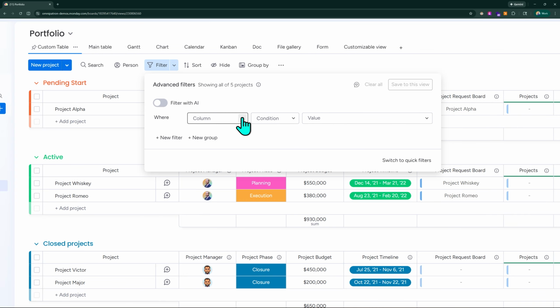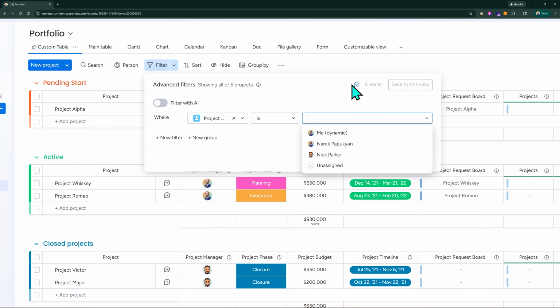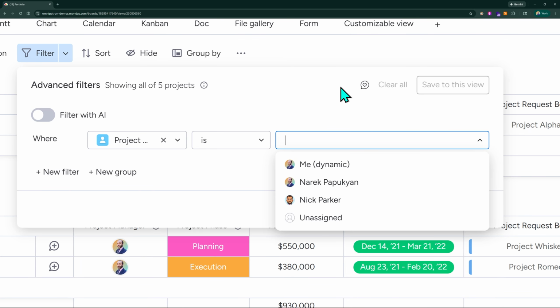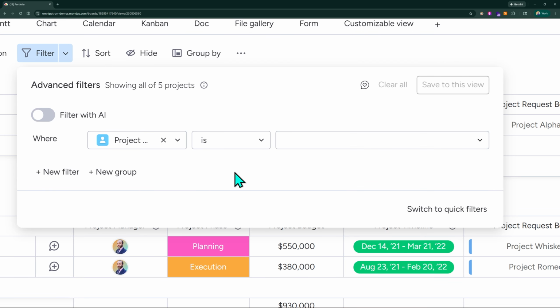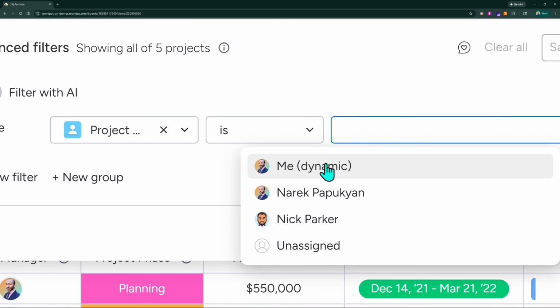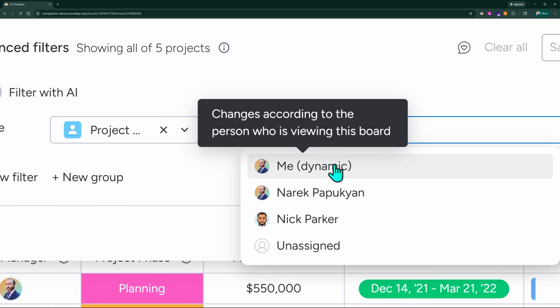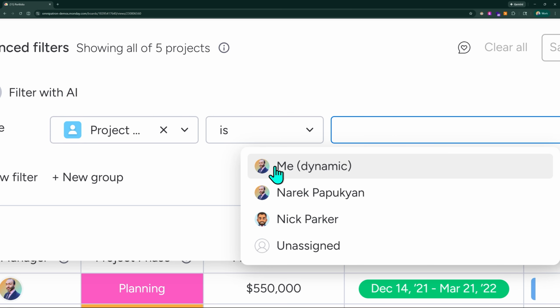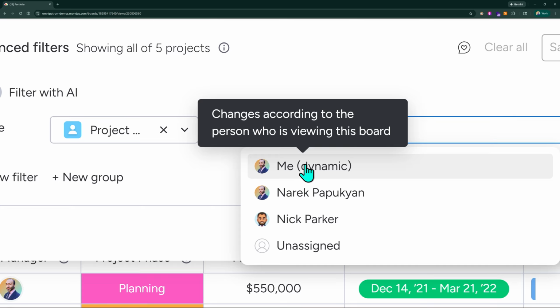If I want to do where the project manager is myself, this is one quick tip that I'm going to recommend as well. In both the advanced filter and the quick filters, if you see this word dynamic, this is a really cool feature. It's not a static field, it's a dynamic field or a dynamic entry.